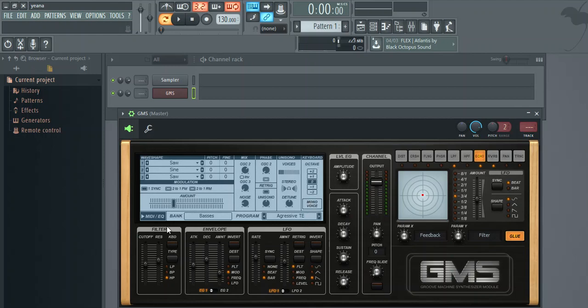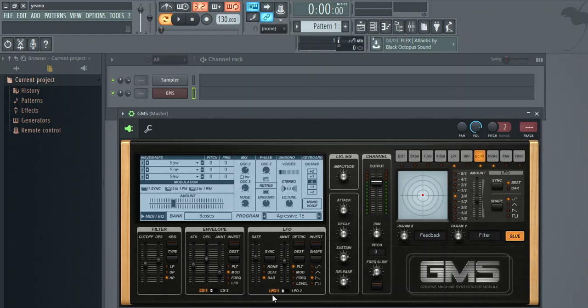Moving on to the second section, articulation: filter, envelope, LFO. We are all familiar with these now. So you can manage cutoff, resonance, level, and also choose the type of filter: low pass, band pass, high pass. Moving on to envelope, you can manage attack, decay, level, and the amount of overall of those. There are actually two envelope generators.